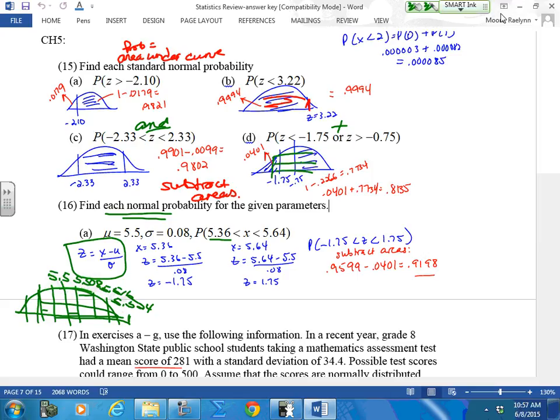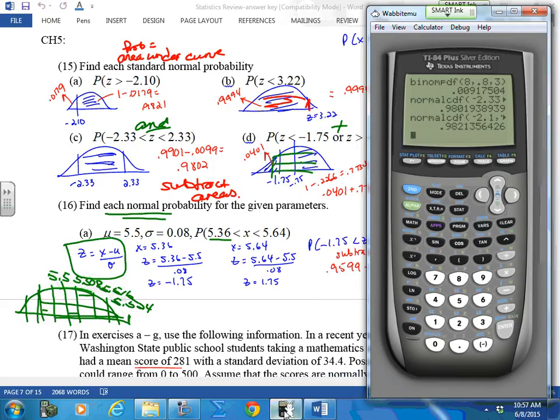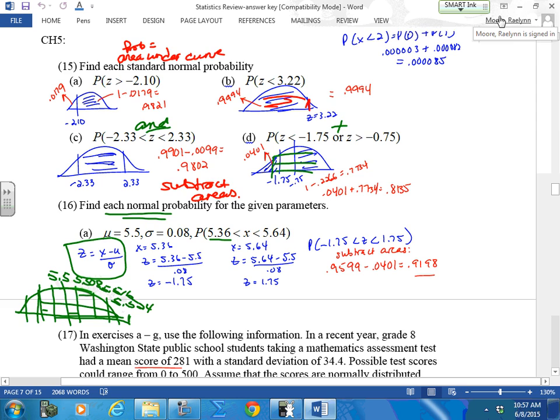If you use your calculator, of course, you have to tell me that you use your calculator because the rounding is always off. If you use your calculator for this, you use your x values in here. Pay attention, because if you remember this, it's a big help. If you're using x values, you have to change your mean and your standard deviation. Then you paste, and you get your answer. It does everything else for you, it calculates your z-scores and everything. This kind of brings you way back.